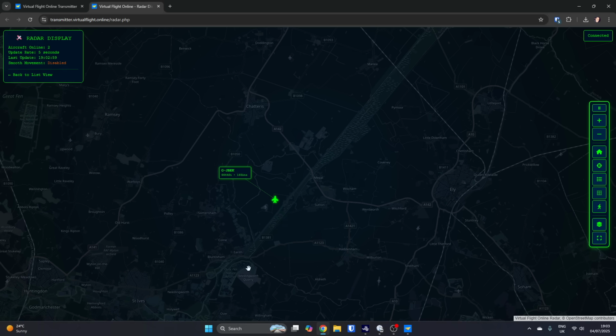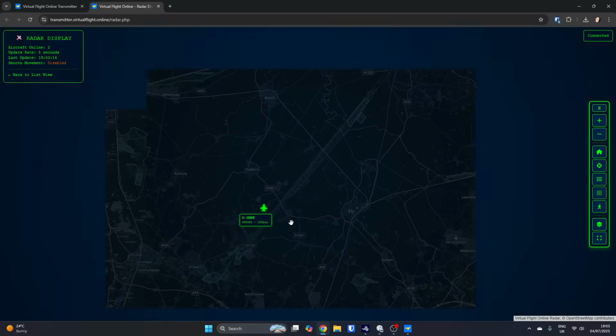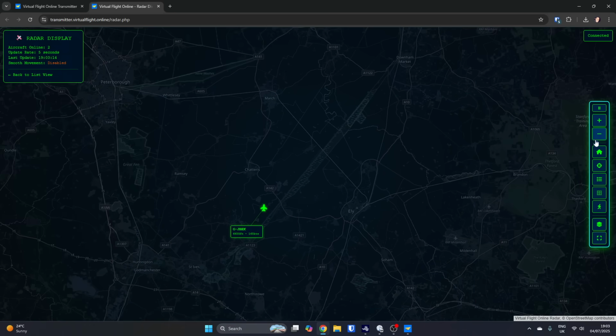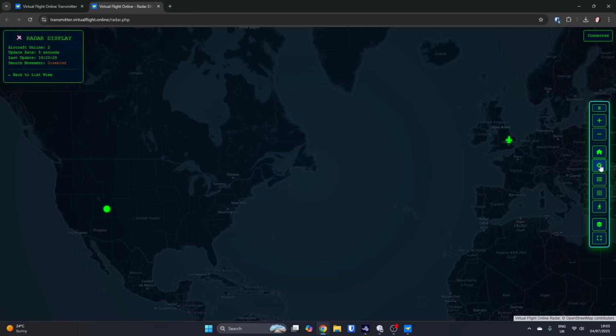We can move the labels and it remembers. So if there's a whole group of you, you might want to drag the labels around to keep them out of each other's way. Usually it doesn't become too much of a problem because you can zoom as well, remember, with the mouse wheel. It has a raft of options down the side of the screen. So obviously we can zoom in and out. We can press the home button, which will show us the world. We can press the center on aircraft button, which will put everybody that's broadcasting within the screen.